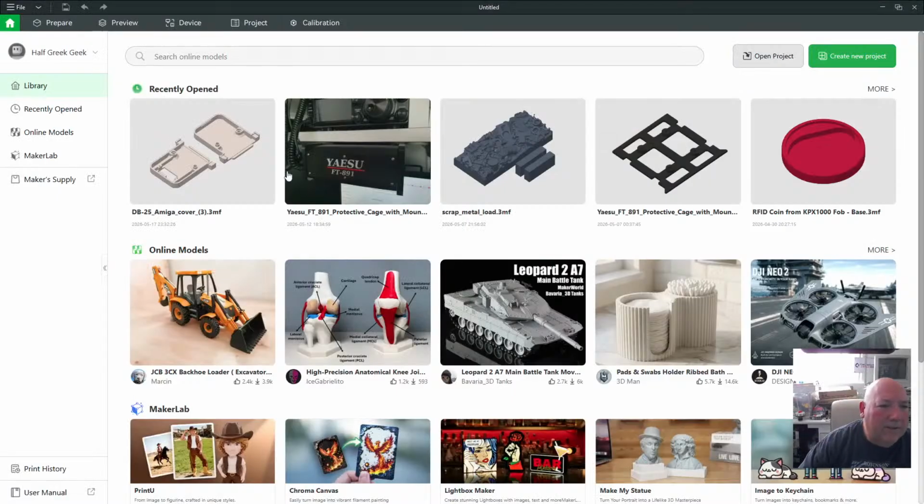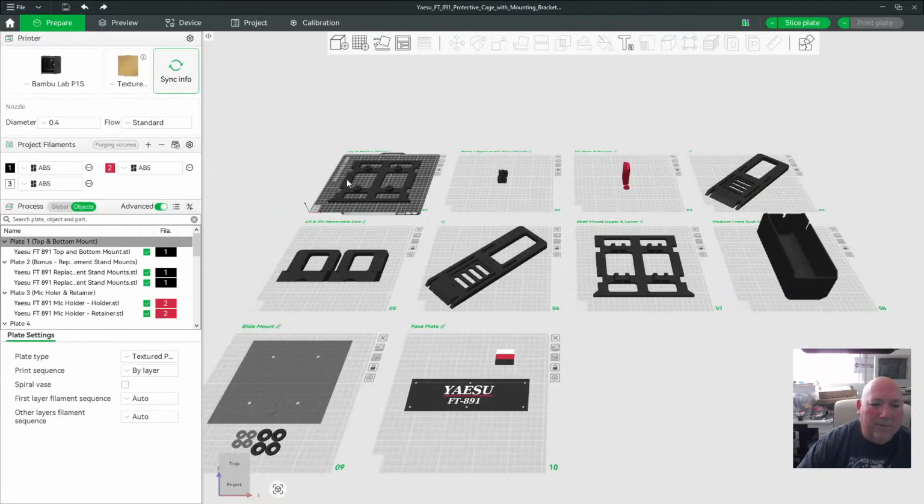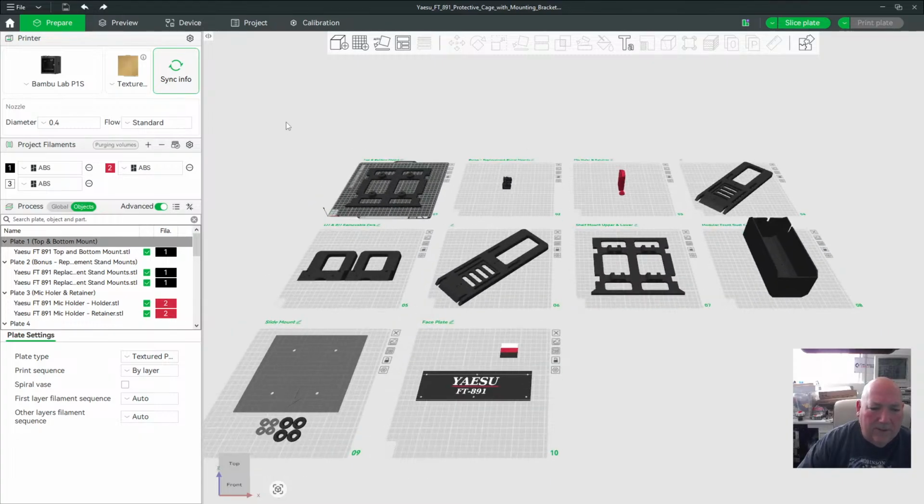Right, let's bring this over here. This is the 3D program. It does a weird thing, this window does. It sort of coasts around. Right, here it is. So here's some stuff I've been printing. And there's the protective cage mount. Let's see if we can load up that. This is on Maker World, by the way. Is that the one on Maker World? That doesn't look like the latest one. That's probably the shortcut to Maker World. So let me find the right one.